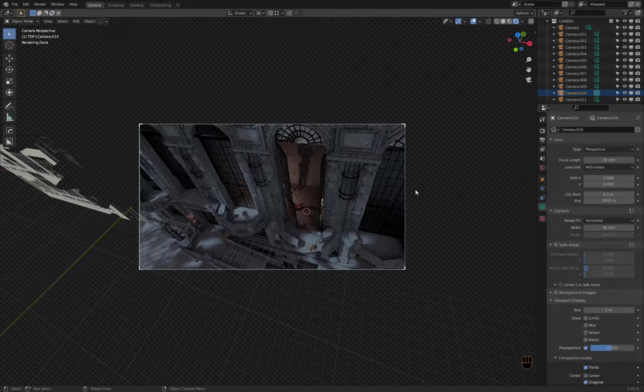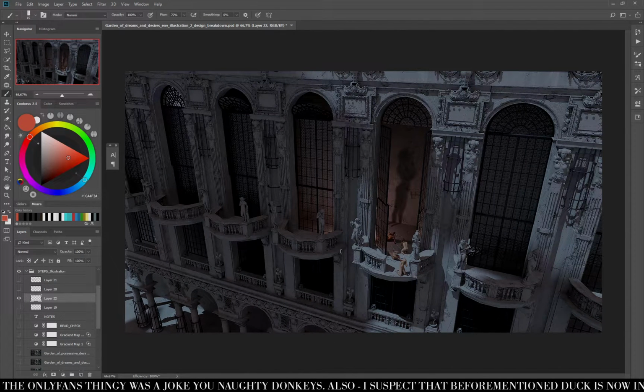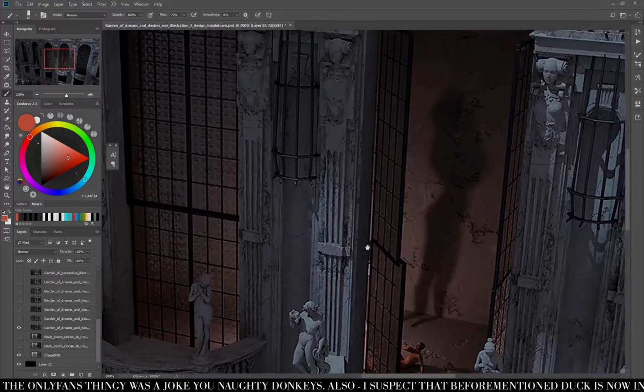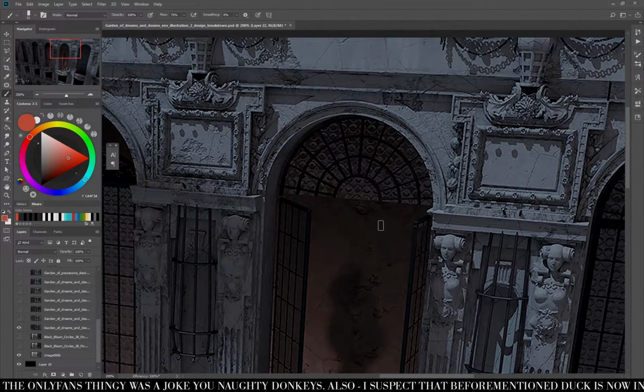And then when I import all the stuff into Photoshop, I just start with overpainting. This is the basic render that I used for this illustration to test the design and how it would work in terms of a more presentable piece. And as I was mentioning before, I usually start by importing the raw renders into Photoshop, but this is a highly detailed render. You can already tell that there's a lot of stuff happening.